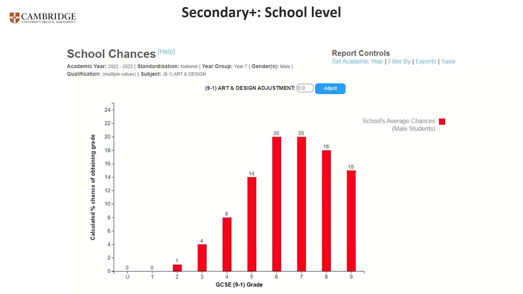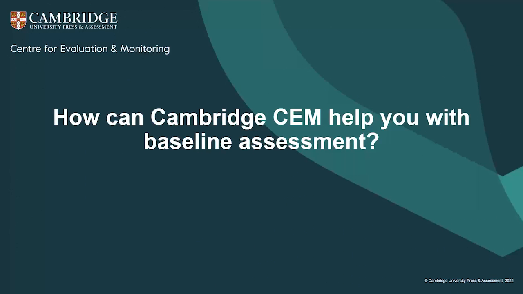And you can see that the majority, the most frequently predicted grades are grades 7 and 6. And as you'd expect, that tails off at either side, but we do have a skew in this particular case where we think that there are quite a lot of students who, with the right guidance and the right support, potentially you can see quite a large proportion of them attaining the top grades. And moving on to the next section.